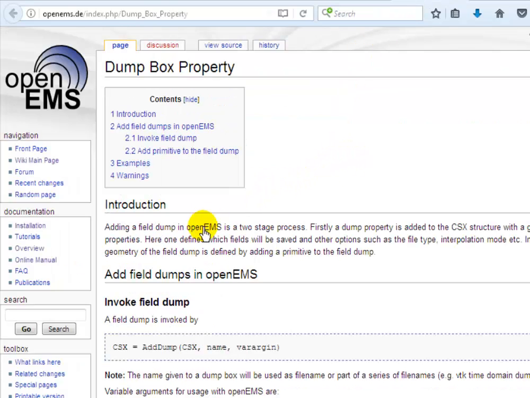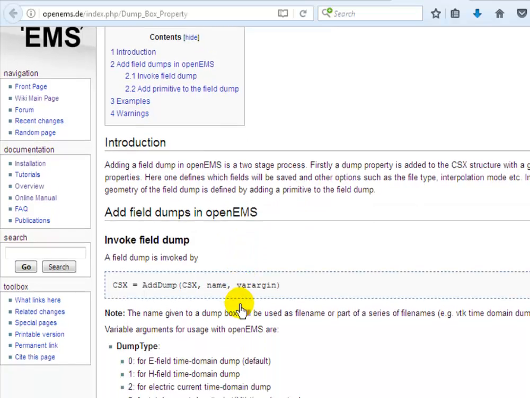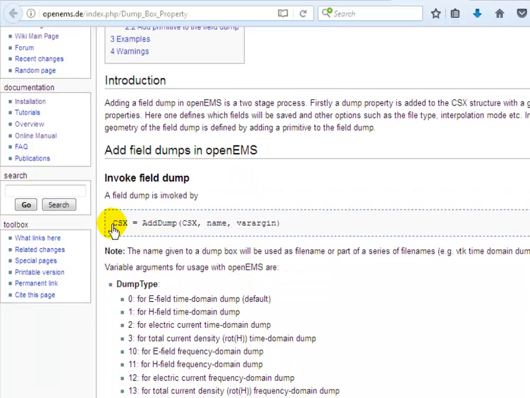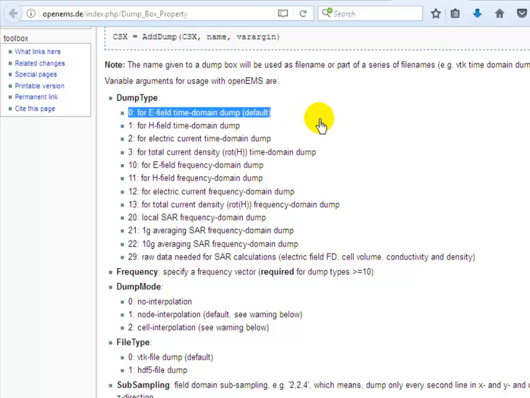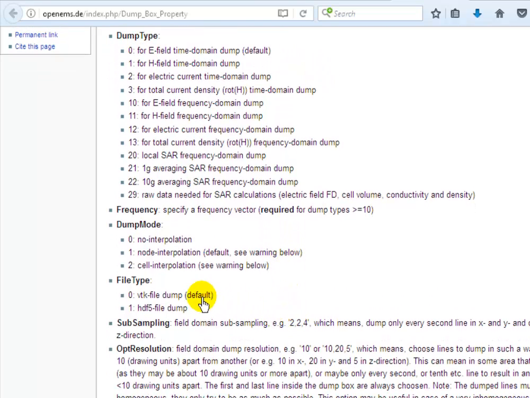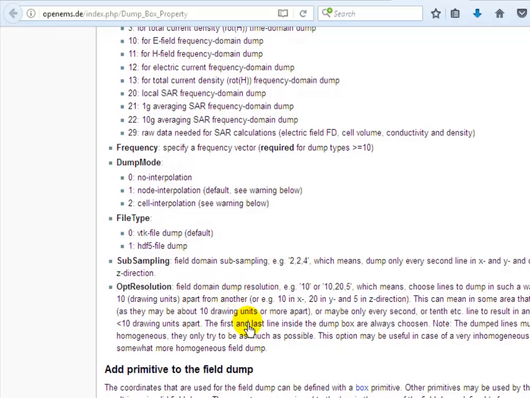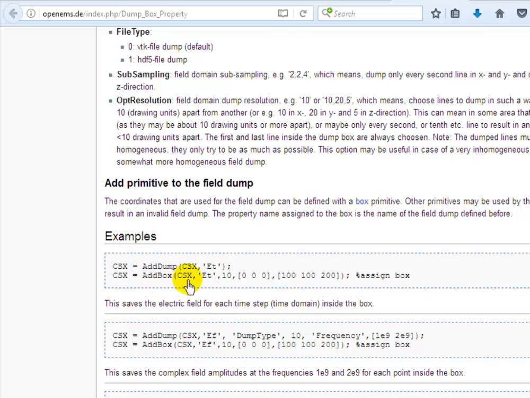The last two properties are used to measure the electric or magnetic field, voltage, or current through the whole structure. The first one is the field dump, which is the command CSX add dump, CSX, name, and variable arguments. In this argument we can define the dump type as 0 for electric field in the time domain, which is the default, or 1 for H field, which is the magnetic field in the time domain. And there are many other options, as we can see right now.